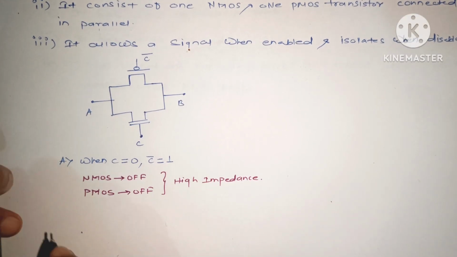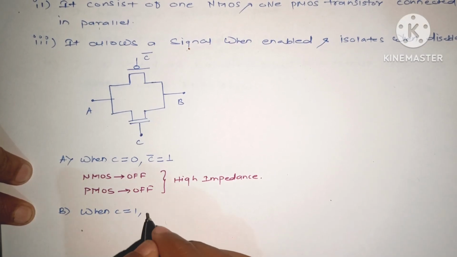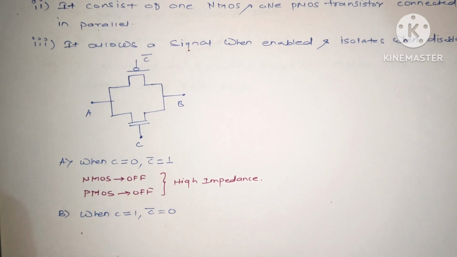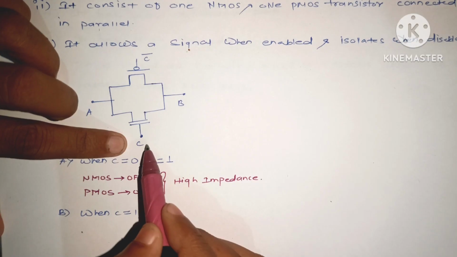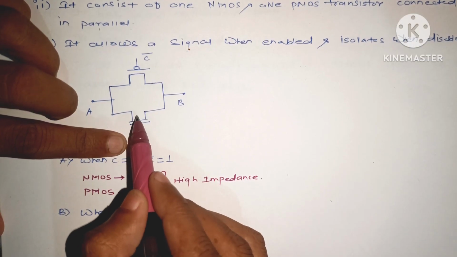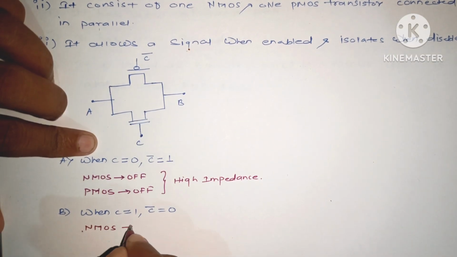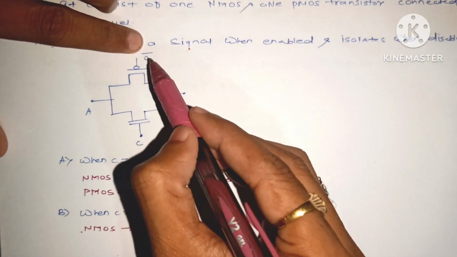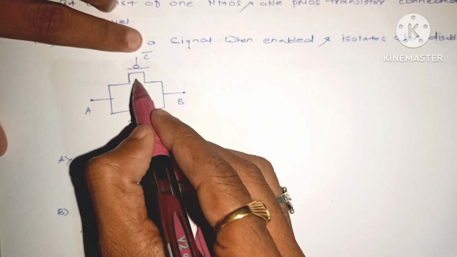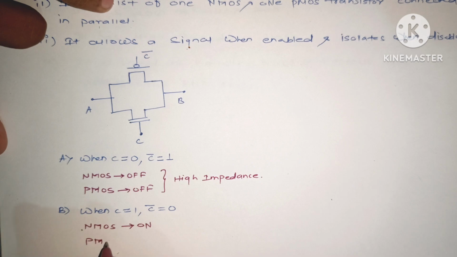Now when we come across the second condition, when C is equal to 1, its complement becomes 0. Now let us see which one is on and which one is off. Let's start with this one. If C is equal to 1, that means logic 1 or high is applied here. So this particular transistor will be in on condition. So we can write NMOS is on. Now if C is equal to 1, C bar becomes 0 and this 0's complement becomes 1. So again, logically here it comes with 1. So this particular transistor will be on. It shows both the transistors are in on condition.